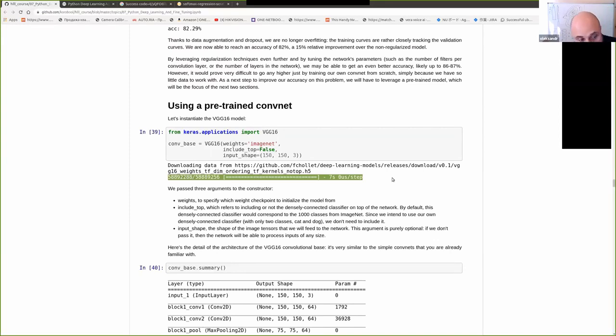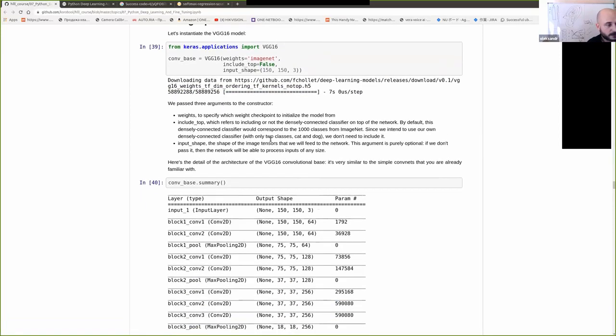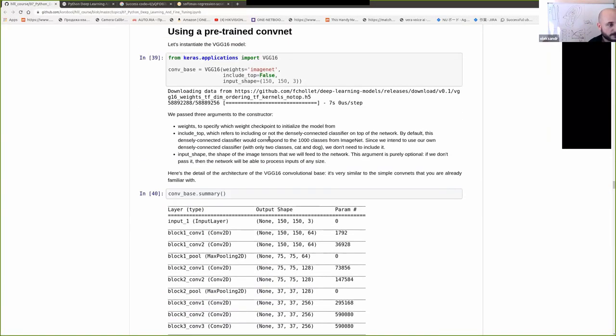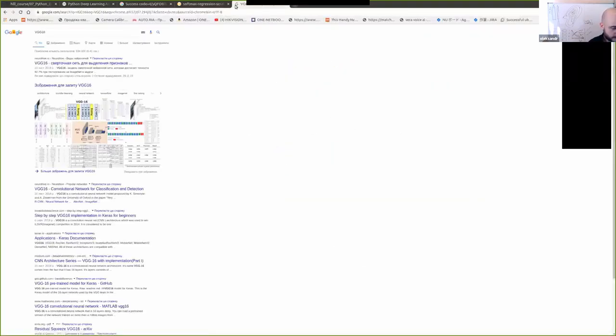Okay, so here we see how we download weights. Also, we see the summary of this VGG16. Let's go to the web and see the structure of this as a picture.